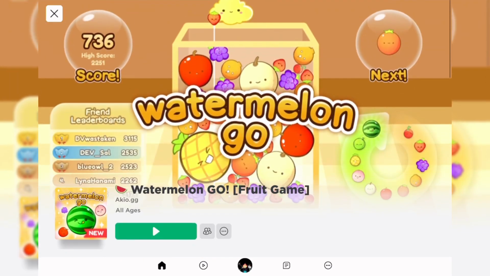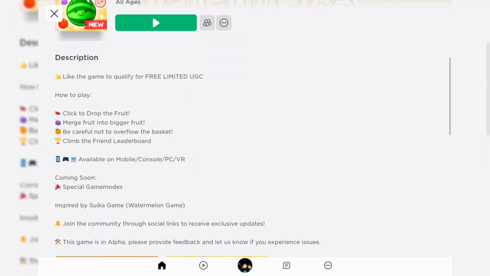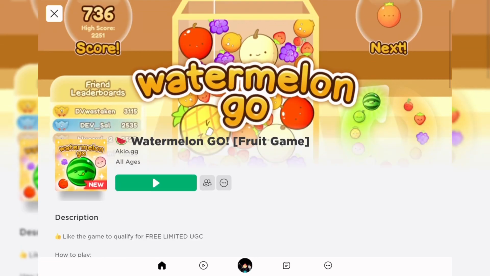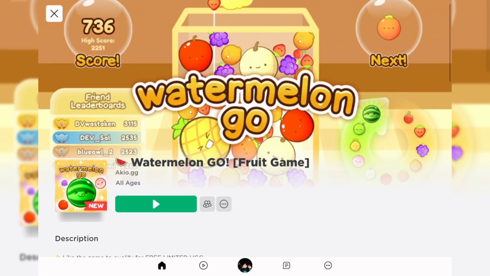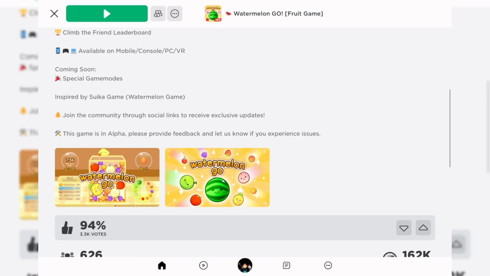Today we will be playing the watermelon game, or the Suika game, on Roblox. You might be surprised that this game is actually on Roblox. It's a copy of the real watermelon game, which most of you probably know since it's going pretty viral right now. And this game is really realistic to the real game. So I'm just gonna hop straight into it.